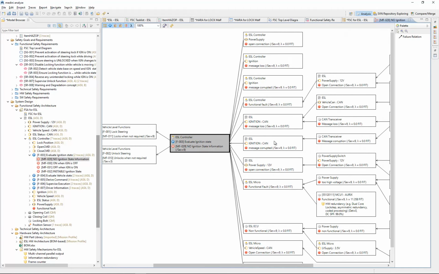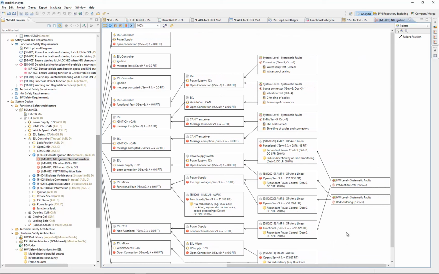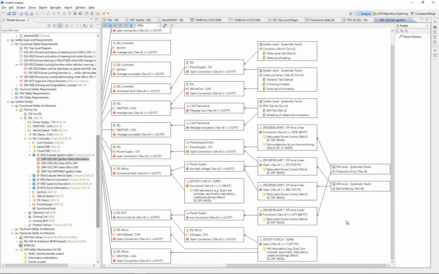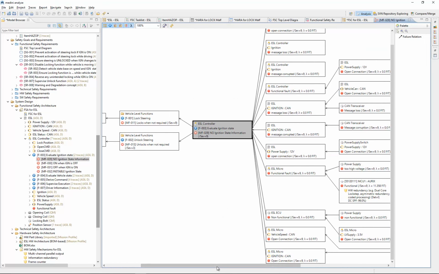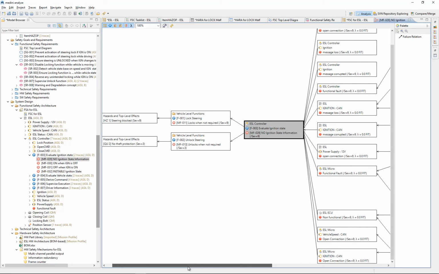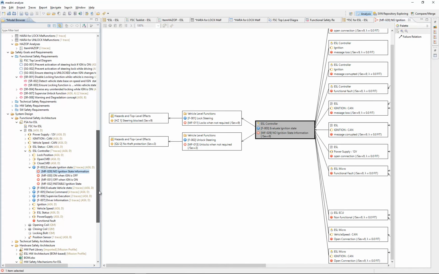I can also see the causes for each of the malfunctions here. These are potential causes, and that really goes down to the root causes, like here production errors and others. This can result in random hardware failures, which are coming into the picture right here. And these failure nets can be used to illustrate the complete cause-effect chain from the root causes up to the system level hazards and top level effects. That's what is called a failure net.